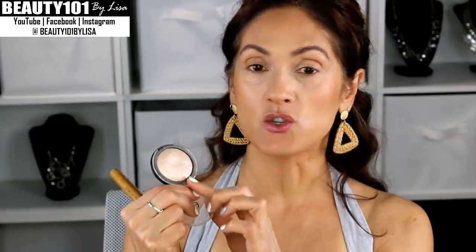Next, I'm using e.l.f. Moonlight Pearls. If you guys have bought this and you feel like it's either not working or not giving you any coverage, first try to take a butter knife and scrape the top layer off. I don't know why they have that kind of coating on it, but when I first used it, I'm like, oh, this is crap, I'm gonna throw it away. But then I tried to scrape the top off, and now you can see it just poofs everywhere. It's got such great coverage.